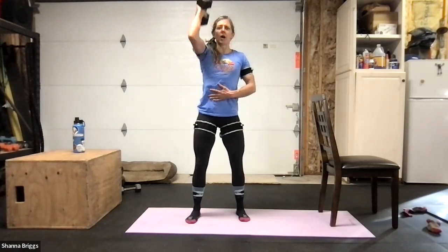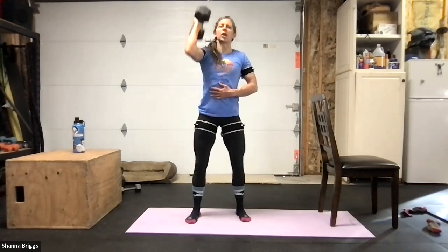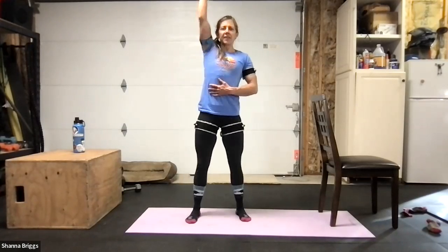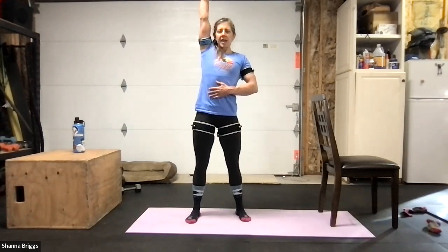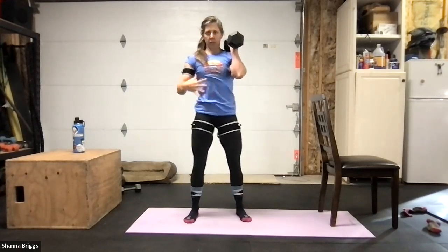You can stay with what we call a strict press, meaning we don't have any assist of the legs, or if you want to add a little bit more action to the legs, give a little assist at upper body, you can turn it into what we call a push press. We go in that little quarter squat, back into the heels, knees push out, and then as I stand tall, I push up to overhead. Last one. And switch. Go ahead and take that weight to the opposite arm.